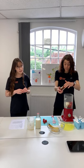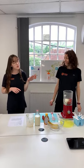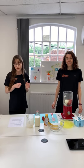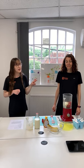It's very, very simple, only a few ingredients. And then you can whiz this up in the blender. If you don't have a blender, don't worry, because you can just mash it in a bowl with a fork before adding the yogurt and honey. So we're going to blend this up now and then show you when it's done.